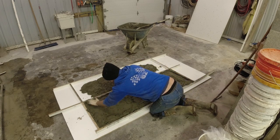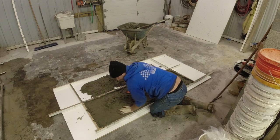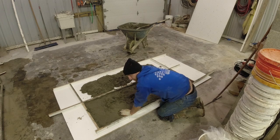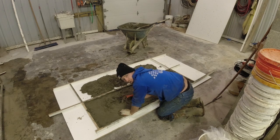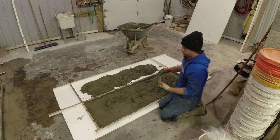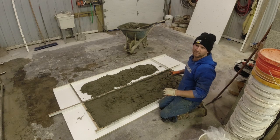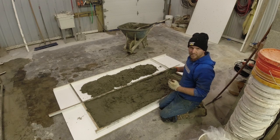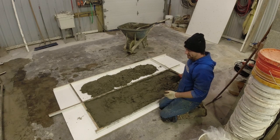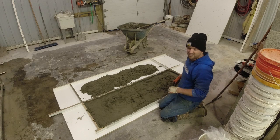I always try to fill these up about halfway to two-thirds of the way full before I put the wire in. Because if you don't do that and your wire is too close to the surface underneath, you'll get what we call ghosting lines. You won't see the wire, but they will leave lines in the surface. And if you've never seen it and it happens, you'll know right away what it is. It's something that you're not gonna polish out. It sucks when it happens.